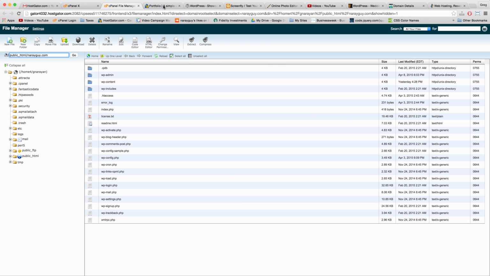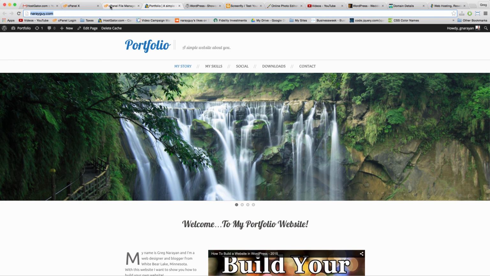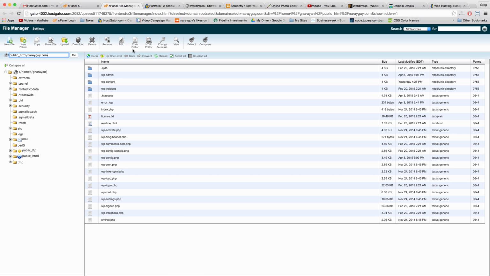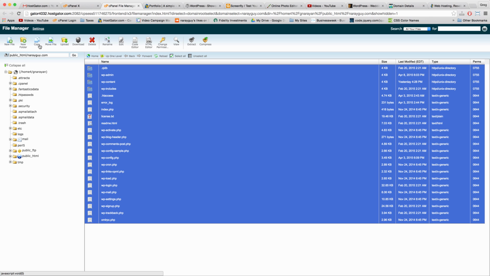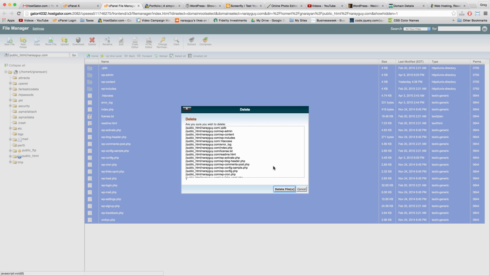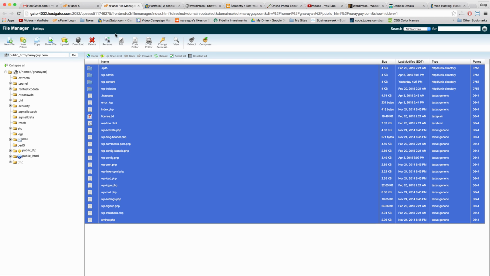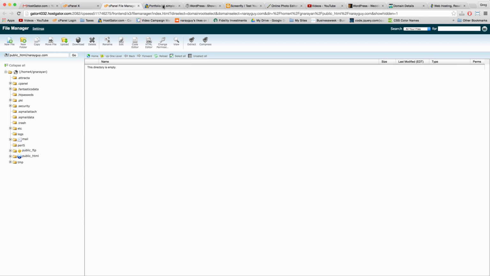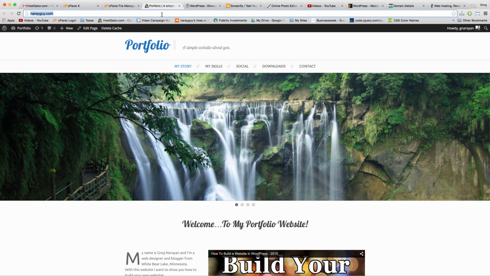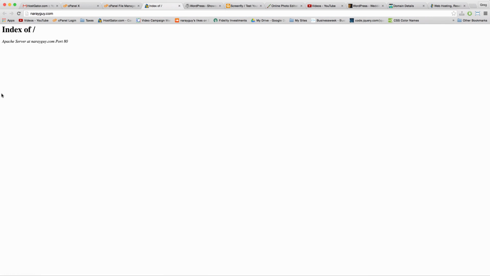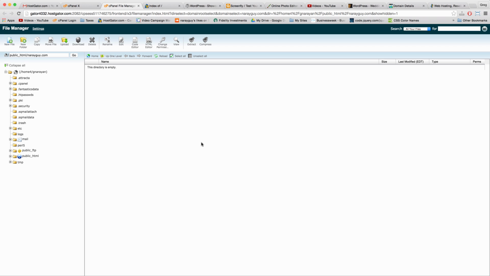But it is the right site, naragai.com, and I'm just going to select all and then say sayonara and delete the files. Alright, again, I don't recommend doing that because that will now turn this website into just a white page. But if you wanted to delete your WordPress and start over, that's how to do it.